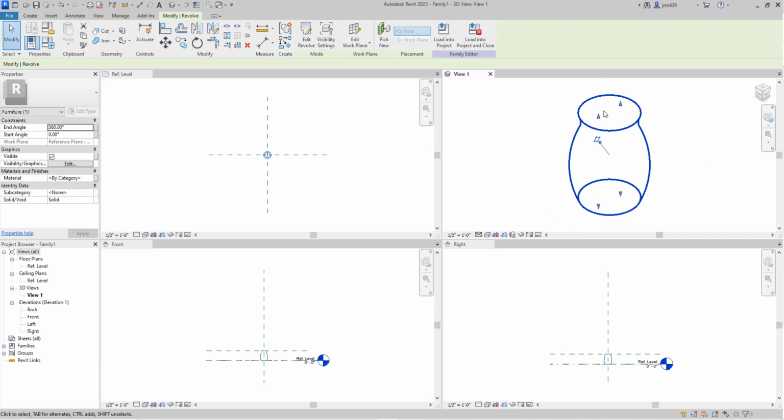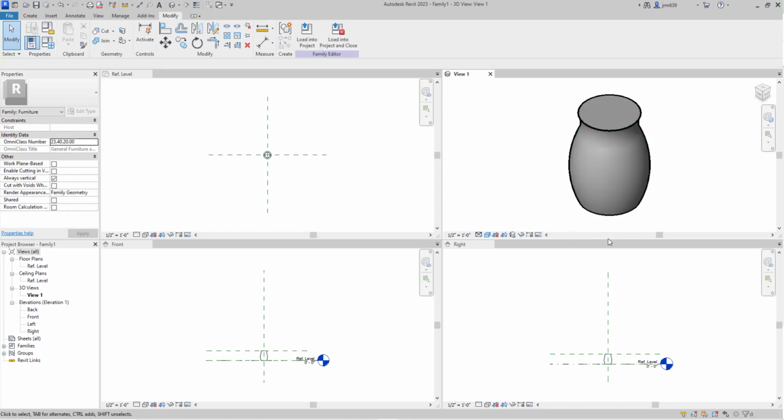Now this is a wired look at it. I'm going to click on the visual style box, and I'm going to go ahead and click shaded. That'll help me see what my vase looks like in a shaded view, a little bit more 3D, which looks pretty good. But the only thing is that there's no hole. I can't put flowers in this. It's not hollow or anything like that. So if you want to add that, that's where that void is going to come into play.